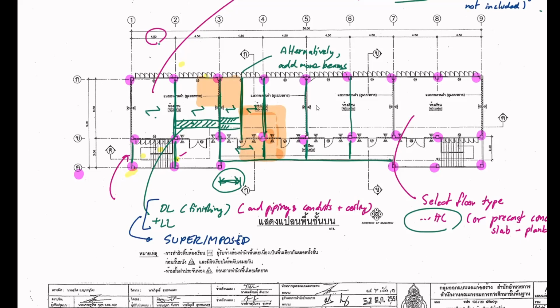A second thing you must know is that in the real world, this is the corridor that will be exposed to the atmosphere. And therefore, you have rain outside. It's going to rain around here and it's going to receive some rain. Generally, we don't use precast concrete for exposed weather like this because you're going to have a moisture and leaking problem. Generally, you will use cast in place concrete here, okay?